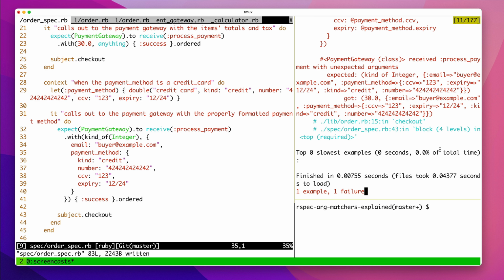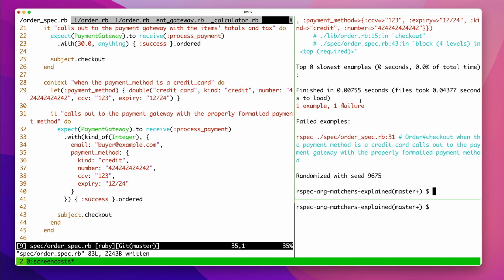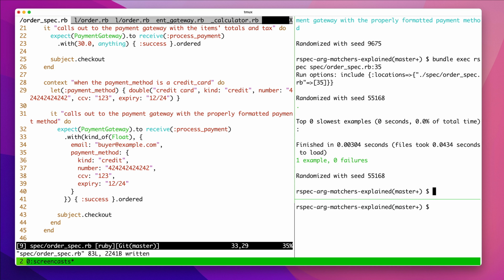We can see up here we've got a sense of what's going on here. So there might be a typo, there might be something else wrong. But let's see what happened. Kind of integer. Oh, it's because 30.0 is a float. So that's the problem. We'll fix that. Now it passes. And if we were running tests first, that would be nice to know, like, oh yeah, it receives a float.